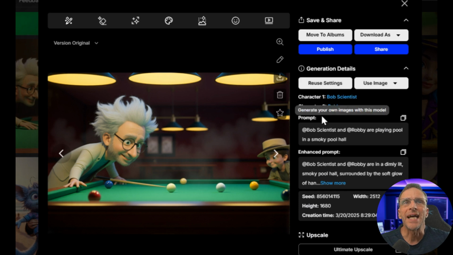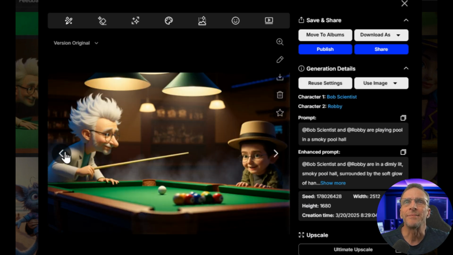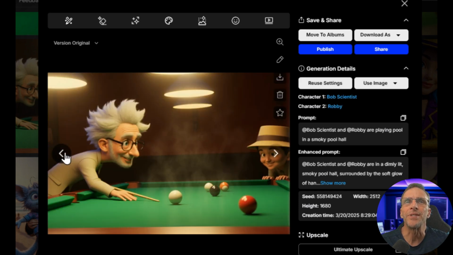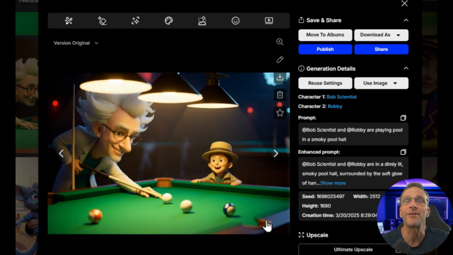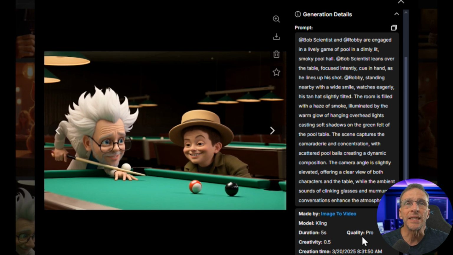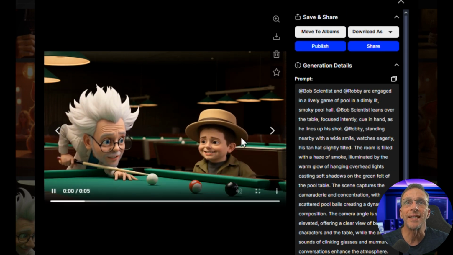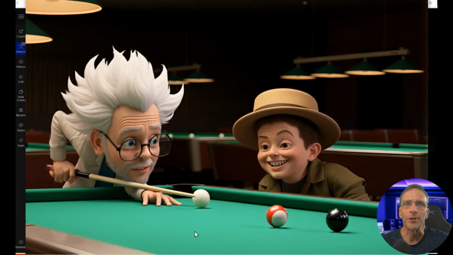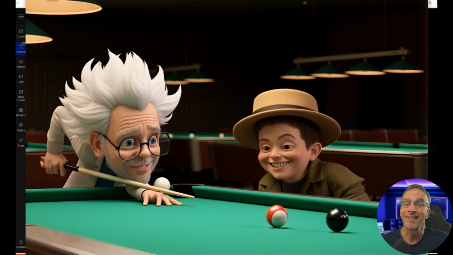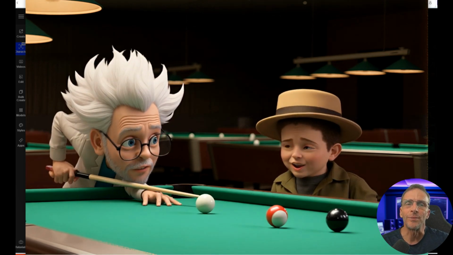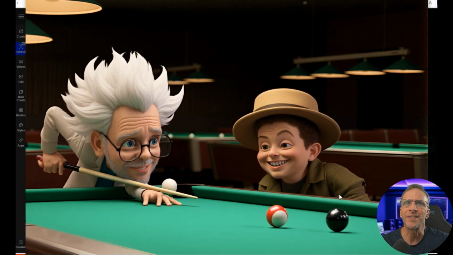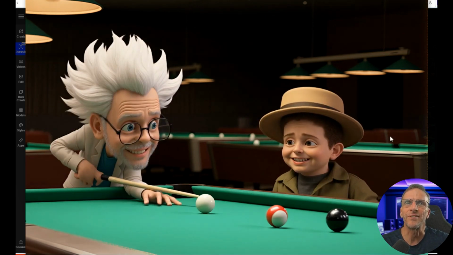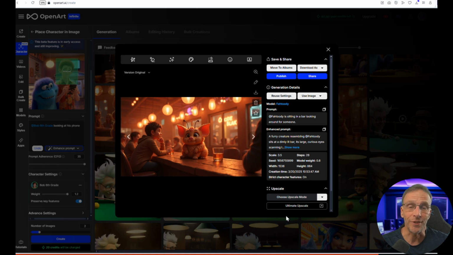Now working with Bob, Scientist, and Robbie again to try to get them in the same place at the same time, doing some pool playing, maintaining consistency. Does a better job with the Mad Scientist, I think, in terms of consistency. I ran another Kling Pro animation using the enhanced prompt and got this. Doesn't really know how to deal with the billiard ball at this point. It just sort of did that, whatever that is. I don't know what you'd call that. Is this a ball in hand for this guy or what? Anyway, he's obviously being very annoying. Which brings us back to Fatootie on the bar.